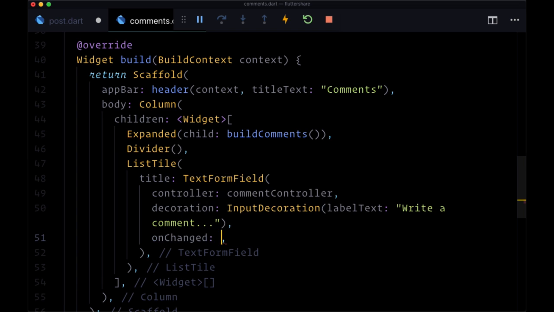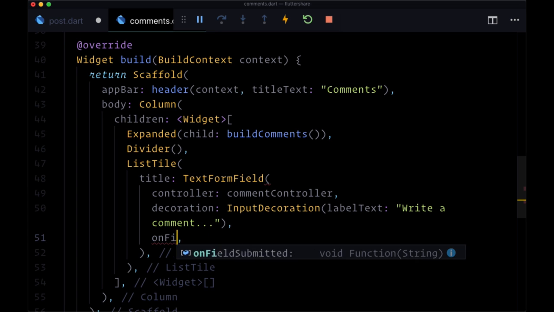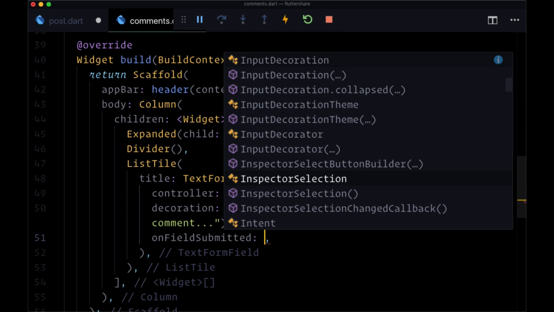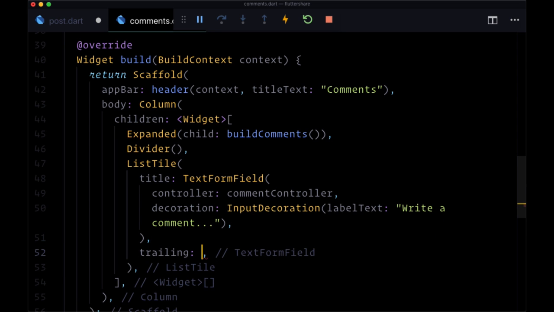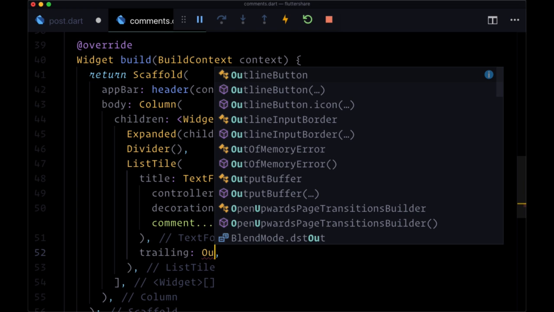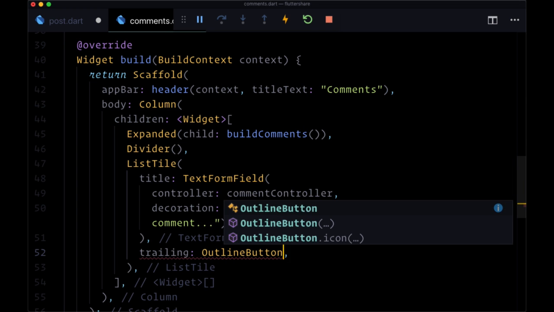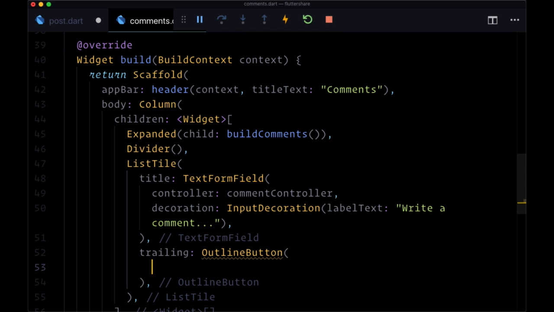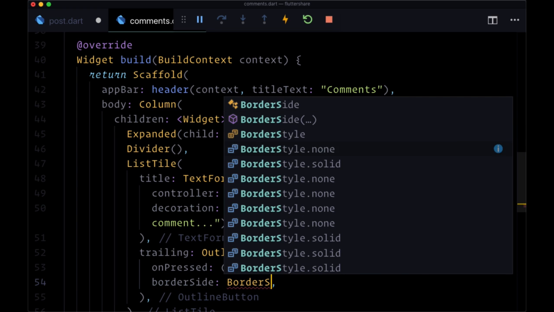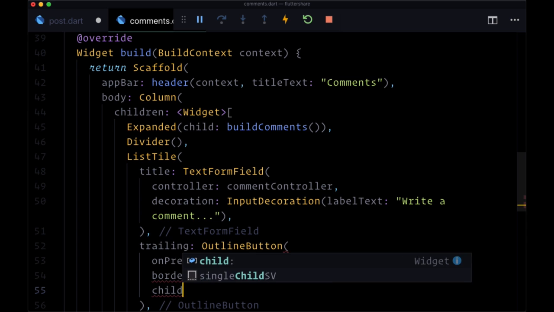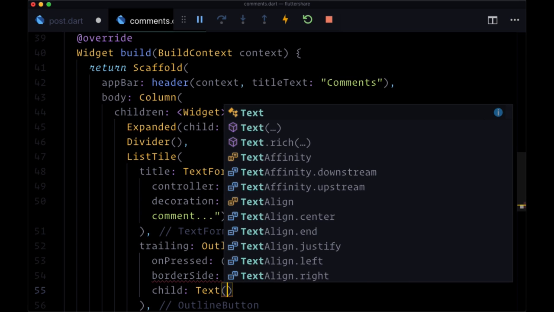And for the function onFieldSubmitted, when our form is submitted, actually we'll remove that. We're going to provide instead a trailing button as the only way to submit our post. So we'll use an outline button where its onPressed is going to add our comment. So we'll just print add comment. Its border side is going to be set to BorderSide.none, and for its child we'll have a text widget with the text post.